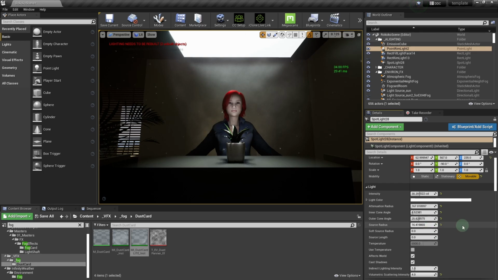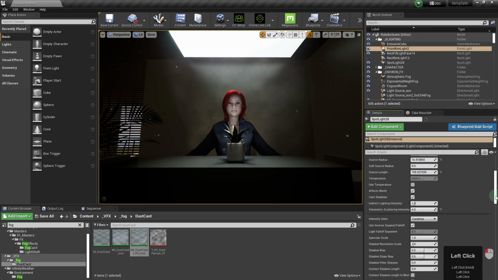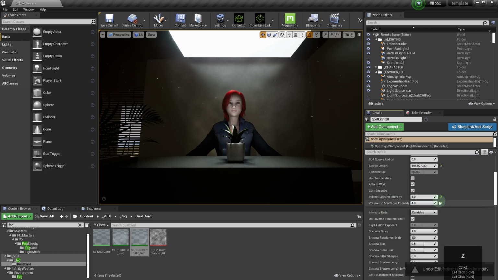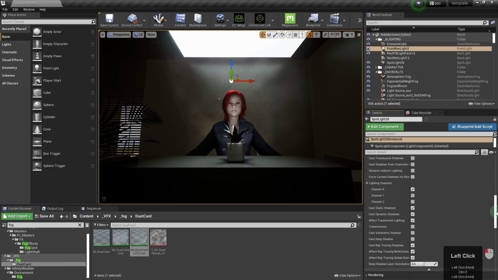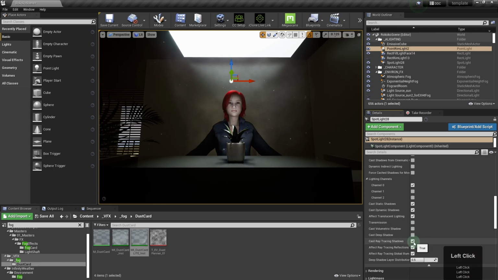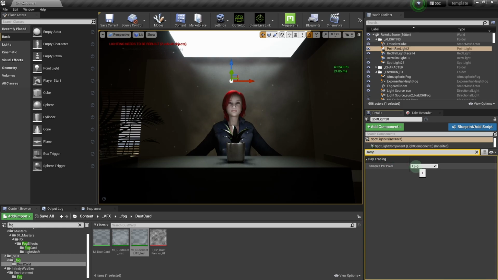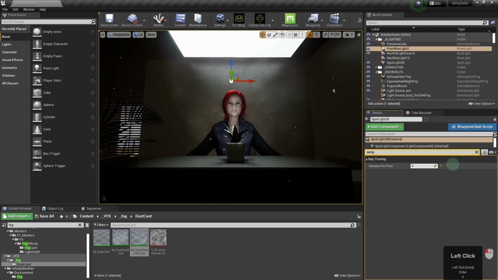And then you can later on look at the samples per pixel to remove any artifacts. At least this is the workflow I use.